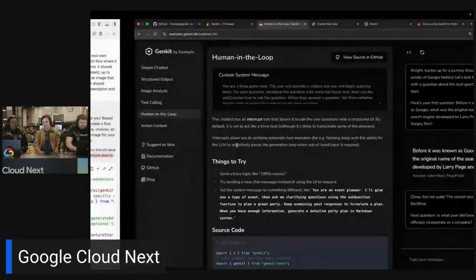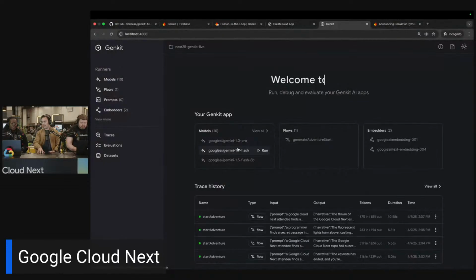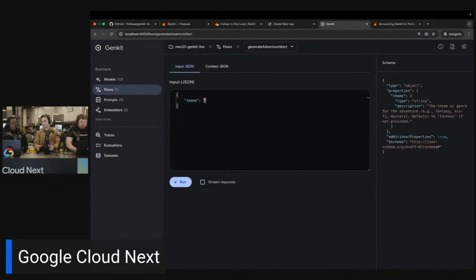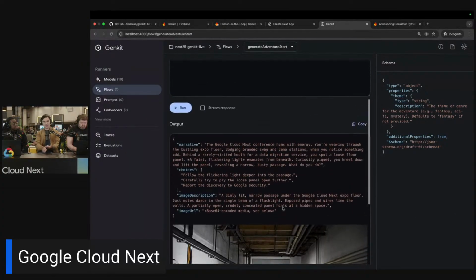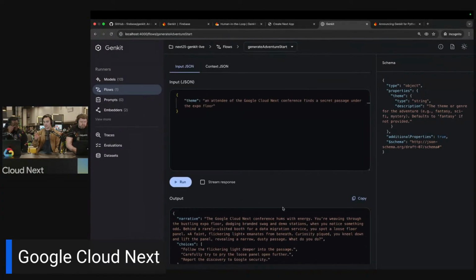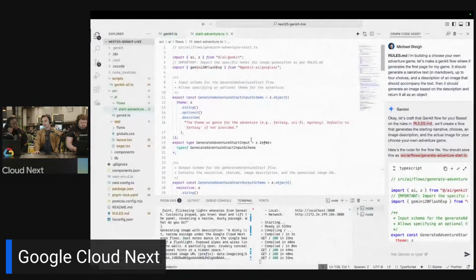Yeah, absolutely. And having that nice defined input schema gives you a nice UI to be able to quickly test your flows. And then when you deploy them, you use that input schema to define the actual shape of the input for the deployed API endpoint. And we also provide a few integrations for things like Express, if you're deploying your flows to Cloud Run, or integrations for Cloud Functions for Firebase, including integrations with Firebase authentication and App Check.